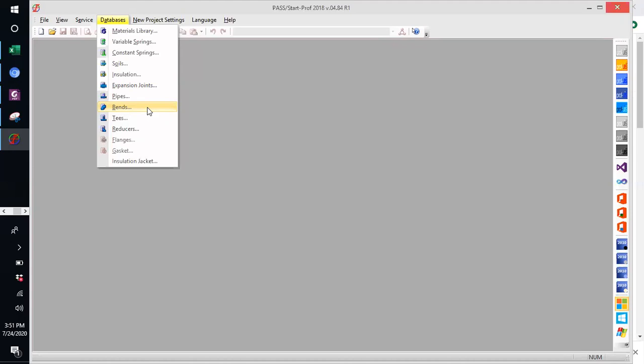Bends help us to do that. Then we have a T. What's the difference between a T and a bend? A T at a point goes in different directions, but a bend goes in one direction.